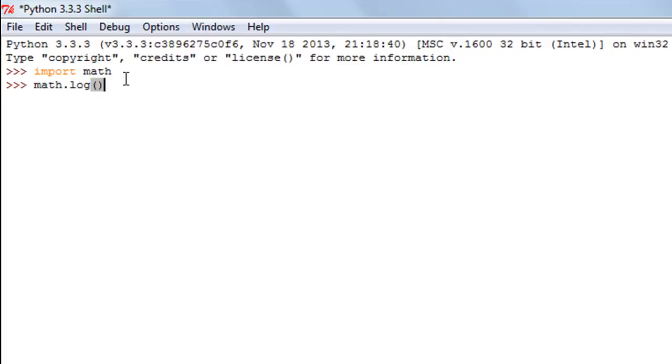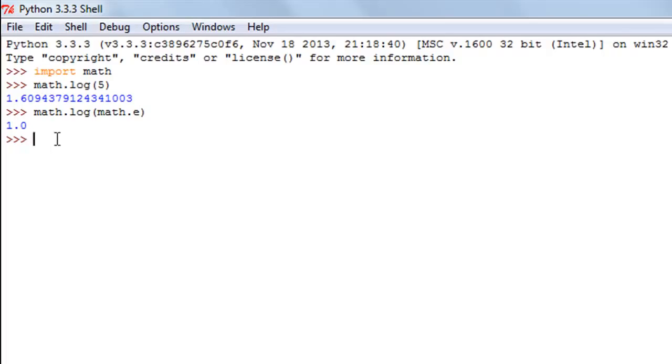As I said, the first one that we're going to check out is the log function. So you type in math.log, and let's say you want to find out the natural logarithm of the number 5. You simply pass 5 as an argument to the function, that is, you type in 5 between the parentheses, and you get the result as 1.60943. And we know that if we calculate the log of something to the base that same thing, then the result is 1. So if I check out the natural log of the constant e, then the answer to this should be 1, and it is 1 indeed, right? And this is to find the natural log of things.